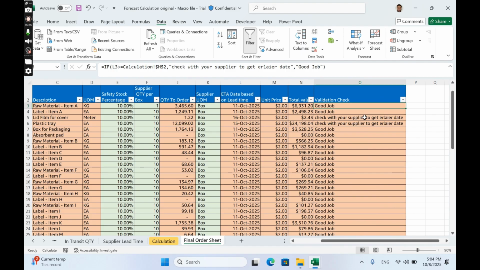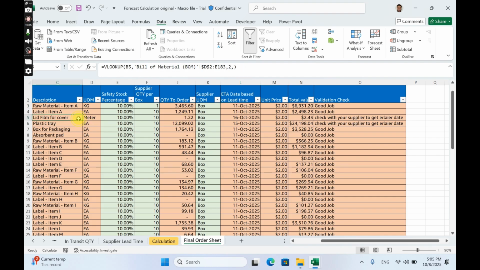What this means is that as you are in shortage, you are going to order and the delivery will arrive on 11th of October, then you don't have any shortage or any risk of shortage.